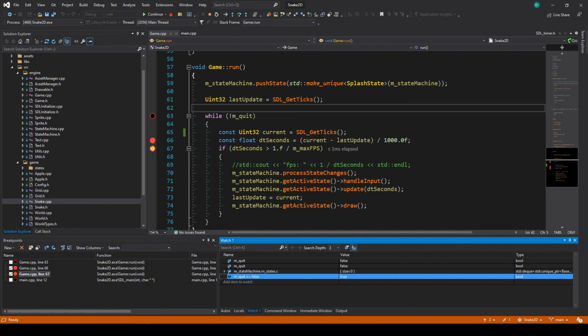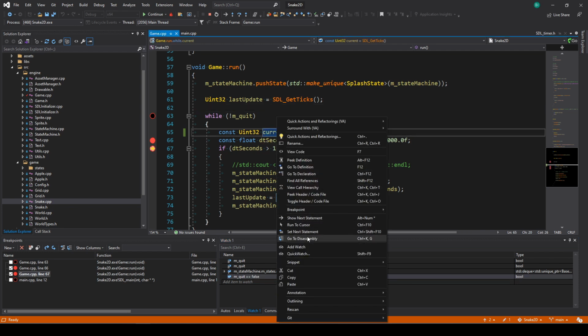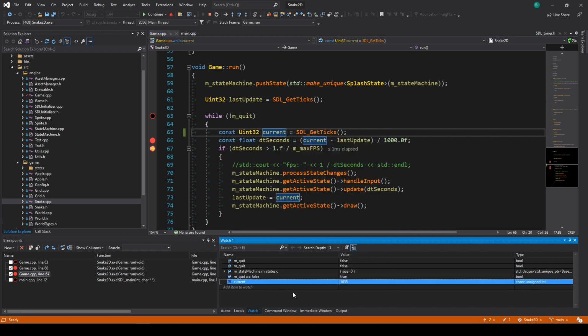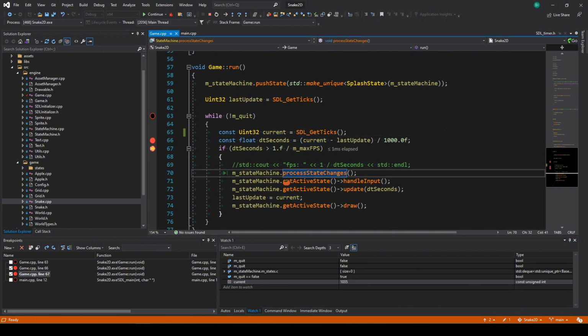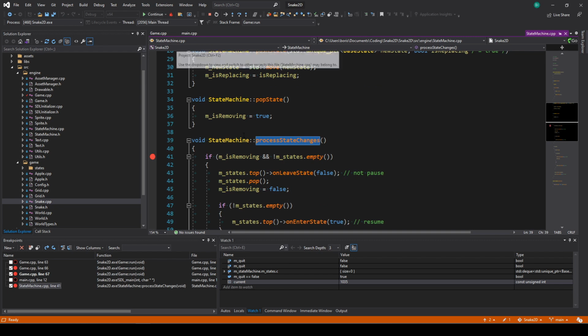We can also add local variables here. Basically, we can add all kinds of variables and expressions. We can even run some functions which don't have side effects. Now let's put a breakpoint in some other function, for example, process state changes. And continue the execution until we pause here.